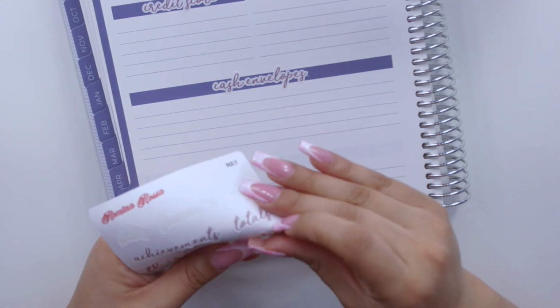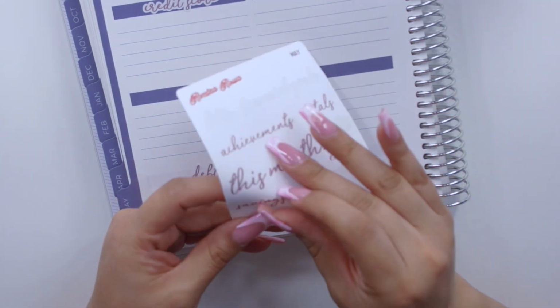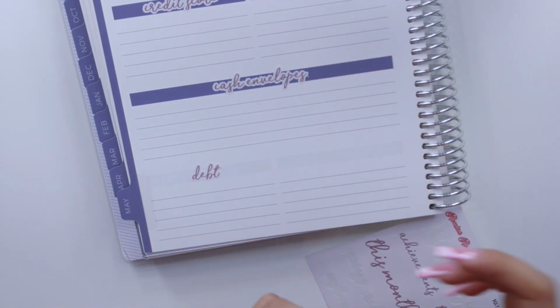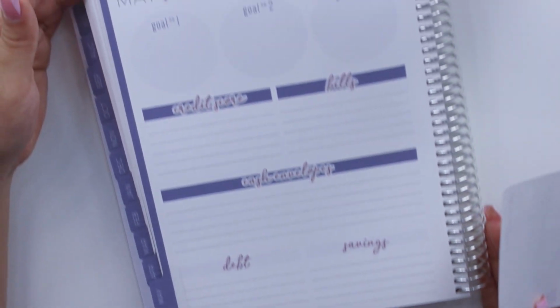Down here will be my debt, which has not been going down as dramatically as I would want it to, just because I did put a pause on extra debt payments aside from the minimum. There we go. And then I'll have a section here for savings. So this is how this will look.